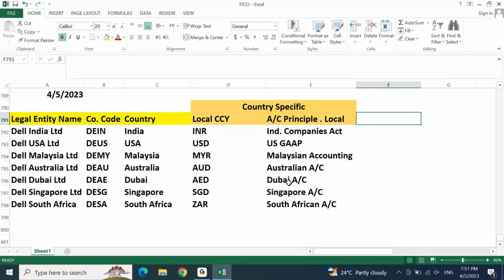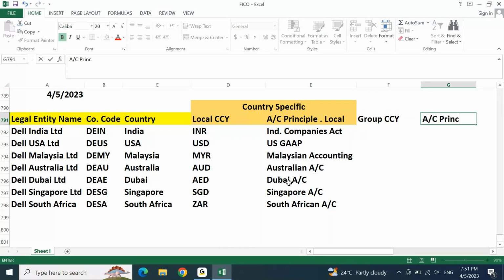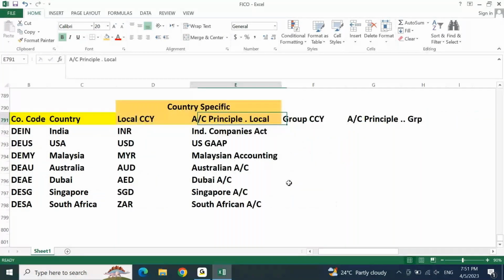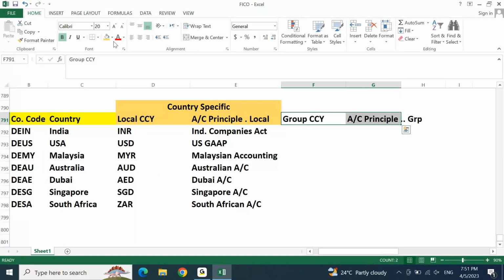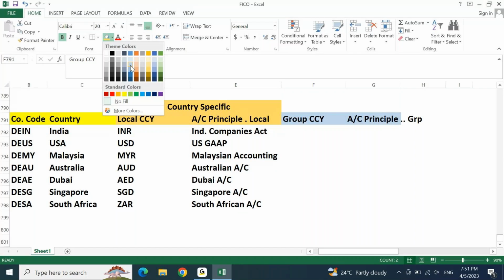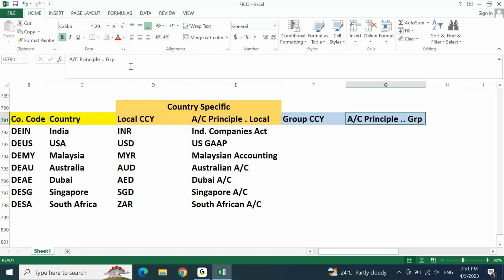And I'll write one more thing, group accounting principle. Now these two, let us put in a different color. What will be the group currency?